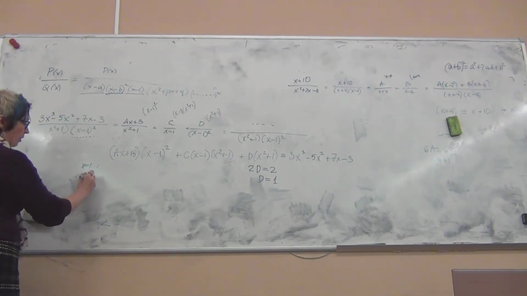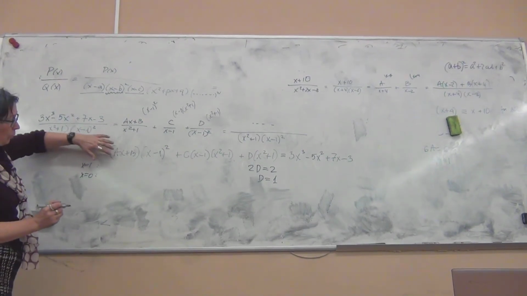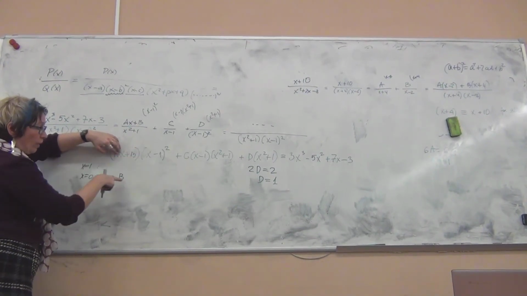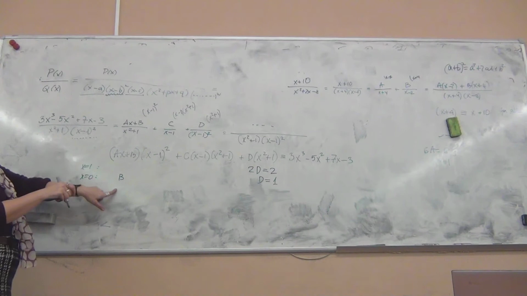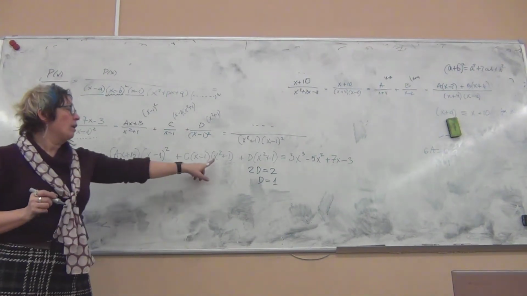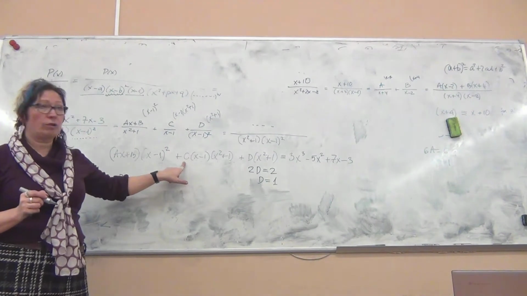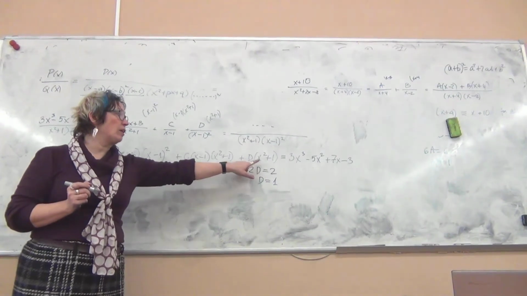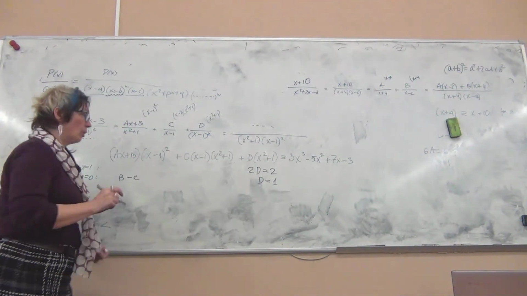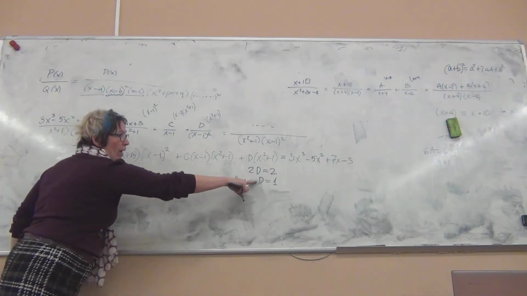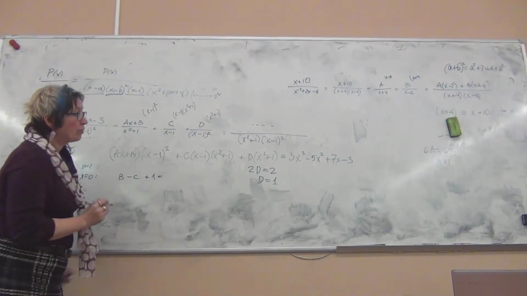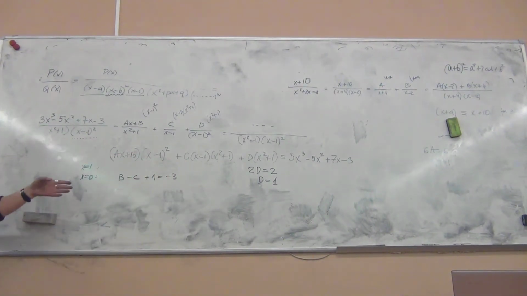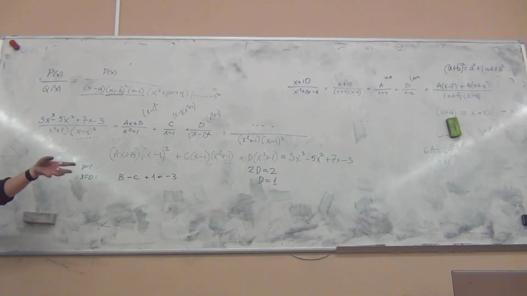So if x equals 0, then from this we only get b, because this disappears, and minus 1 squared is 1, so this whole term becomes simply b. If x is 0, then this is 1, this is minus 1, so it's minus c. And if x equals 0, this is simply d, but we know it's 1, so I'd rather put in 1 because I have it already. On the right hand side I have minus 3. So that will be an equation. If I get one more equation with b and c, I can find b and c.